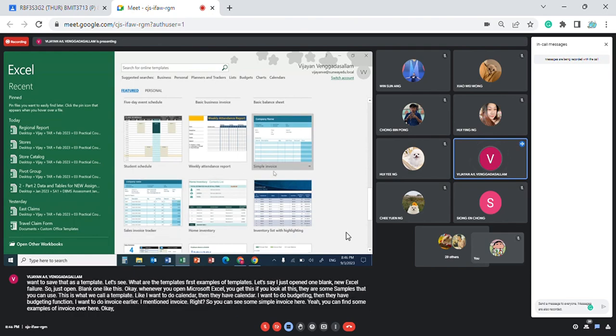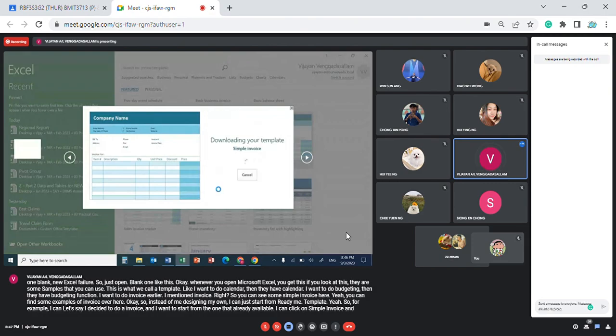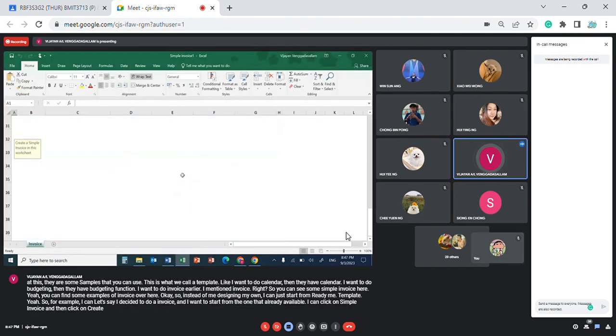Okay, so instead of me designing my own, I can just start from a ready-made template. So for example, let's say I decided to do an invoice and I want to start from the one that is already available. I can click on simple invoice and then click on create, and that will be created like this.